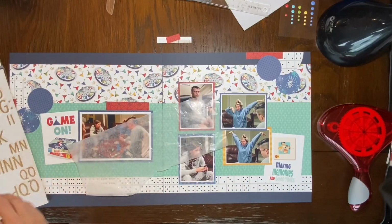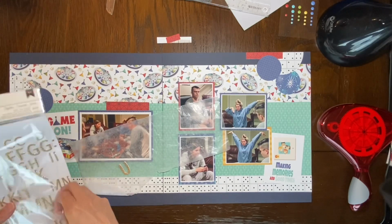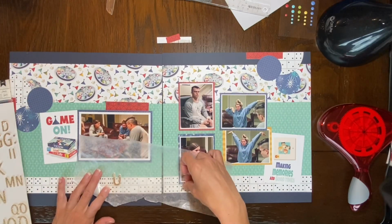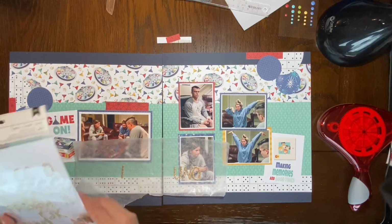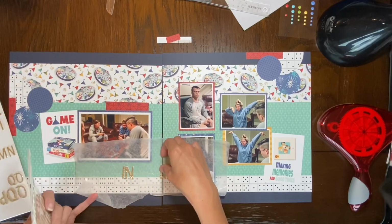So I've gone ahead also now and attached my photos. I popped up that photo that's on the left-hand side, as well as the top photo to the right with the blue box around it of my daughter being way too excited that she won Uno. I put both of those little 3x4 cards on a bit of an angle to create movement.